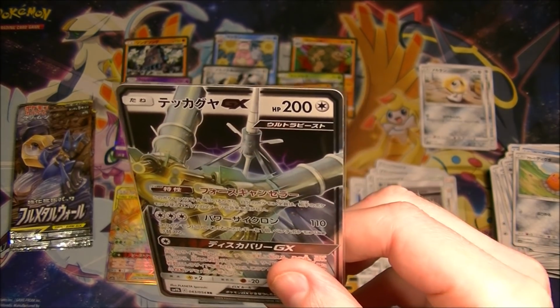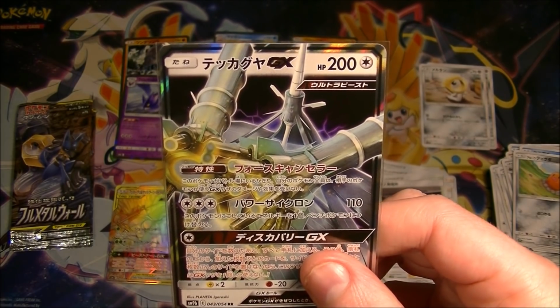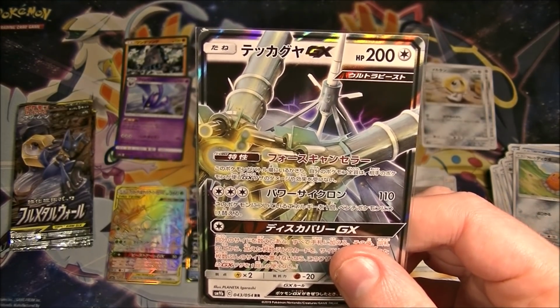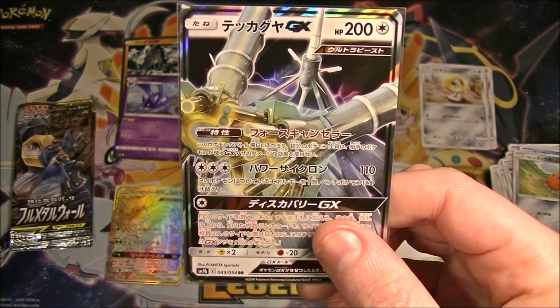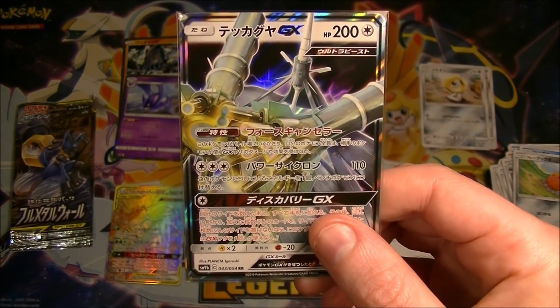This one, I was reading about this. I believe it takes no damage from GX attacks, which is pretty crazy. So that's a nice ability to have, obviously. But what was the attack? I can't remember off the top of my head. Yeah, prevent all effects of your opponent's GX attacks, including damage done to each of your Pokemon, if this is your active. Oh, that's really good, actually.